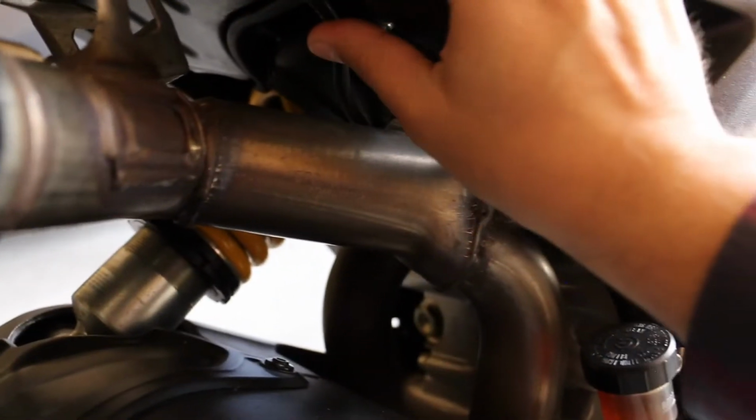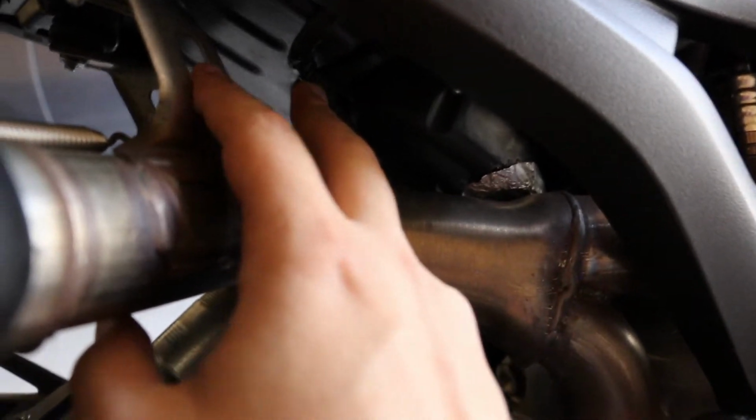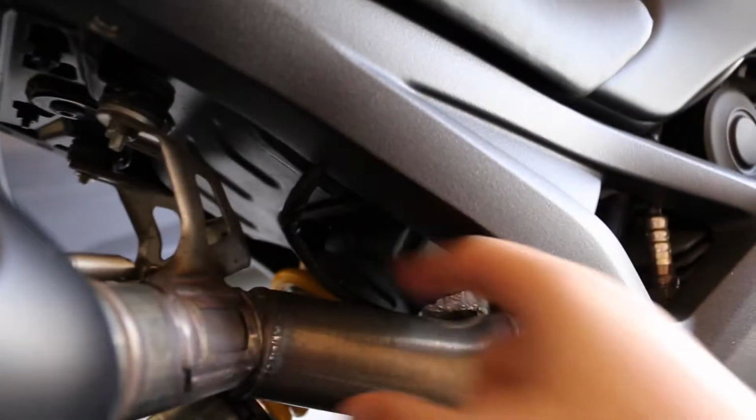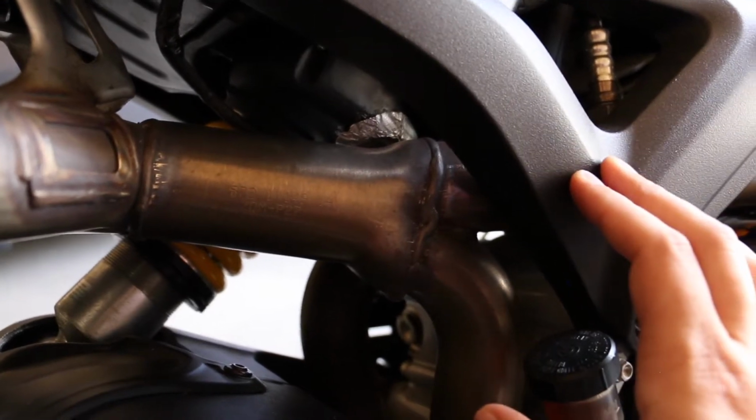So I'm trying to figure out a way to mount this so that it doesn't hit it. But I have nothing to hook on to other than this. So I might just zip tie somehow. I don't know how to get the vertical lift of zip tying this up to here because there's no hooks anywhere. Might need to bring her to a Ducati dealership and get it fixed. Forgot to mention I bought this from a Harley dealership. Yeah. Bad call maybe. Anyways, I'm worried about this because if this melts through, that's my O2 sensor. And that's going to give me an engine code.